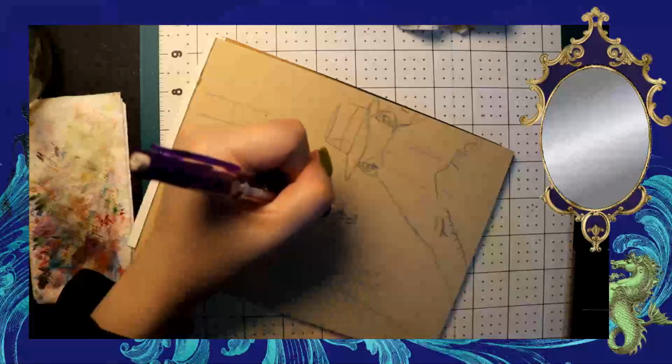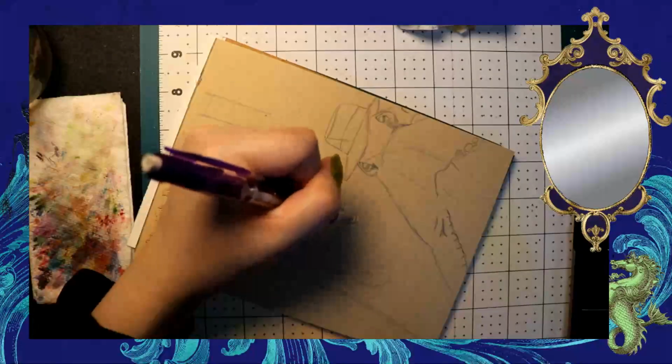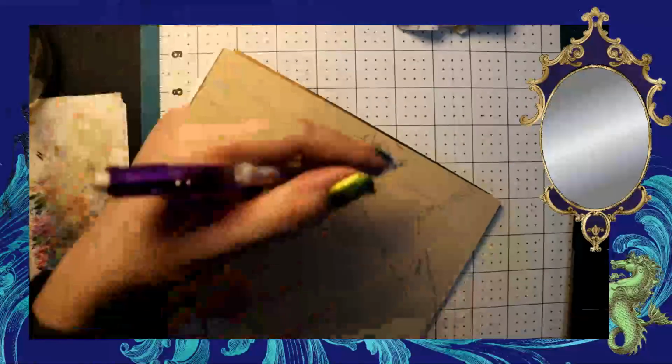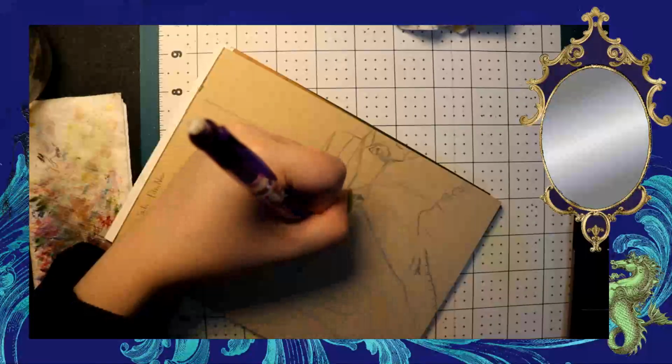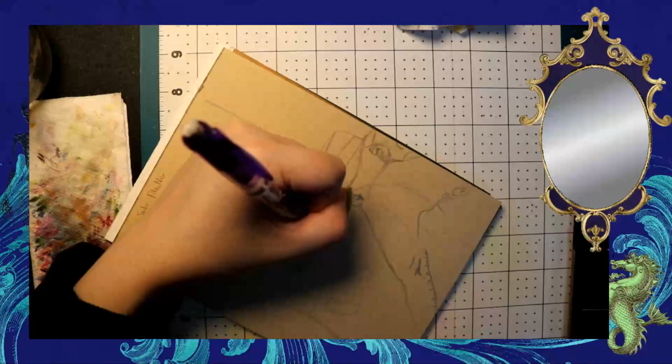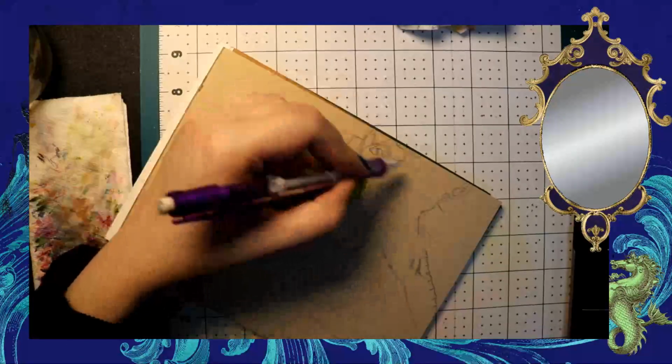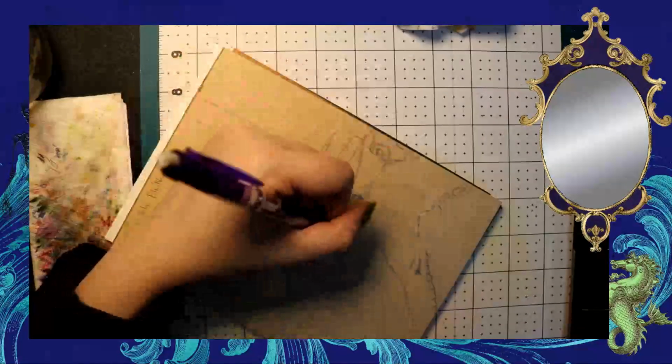So we have kind of a little V shape, and that would be a dark blue. I don't know how I'll portray that. I might leave this very monochromatic. I'm kind of liking the idea of the octopus in purple.